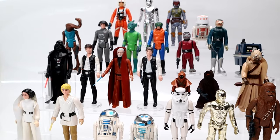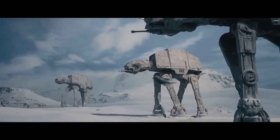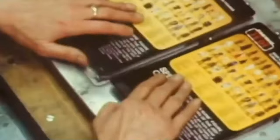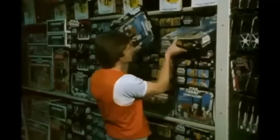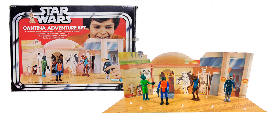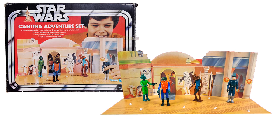With the blockbuster success of the first Star Wars movie and the success of the toyline and merchandise available to fans, when The Empire Strikes Back came out, Kenner, Lucasfilm, and 20th Century Fox doubled down on the number of toys that factories would distribute and added more diversity to the lineup. With the past success of teaming up with stores such as JCPenney and Sears, they would use these businesses to release exclusive offers to bundle action figures with cheaply made play sets — such as the Cantina Adventure set released in 1978.